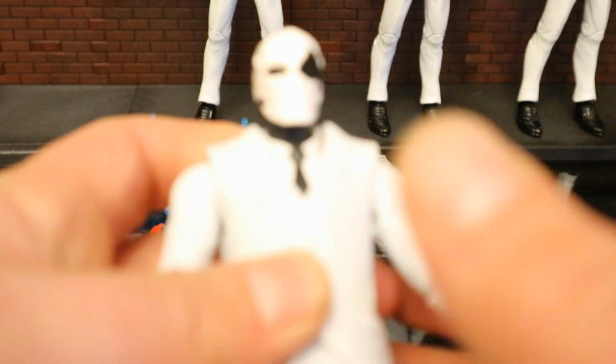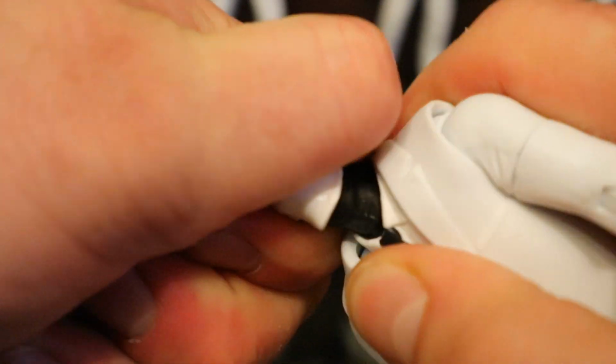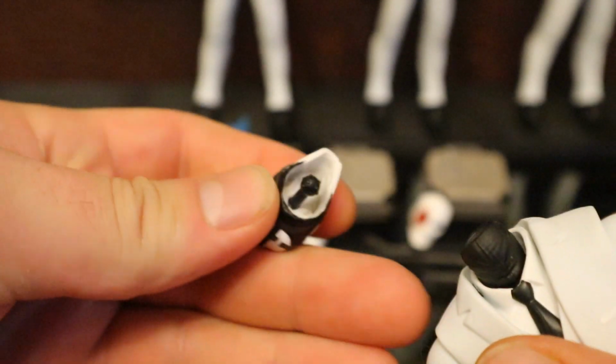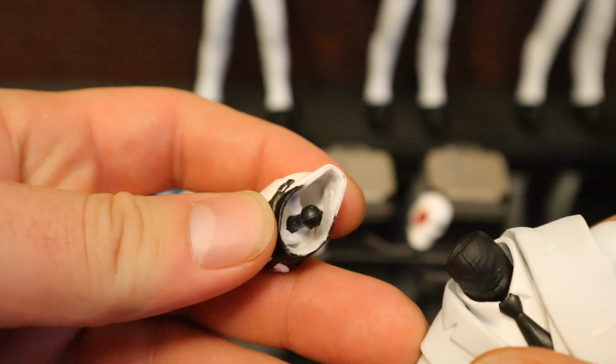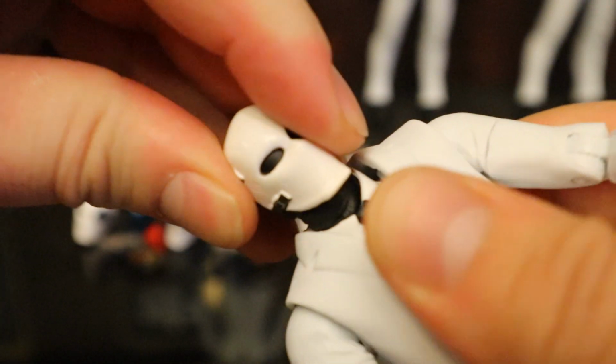So as you can see, the figure here, he's got his spade head on. It does come off with complete ease. The peg actually stays in the head, which is a little bit different than usual figure head swaps. And it goes back on with ease as well.